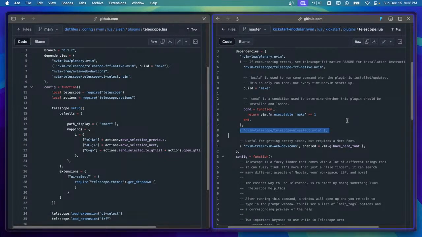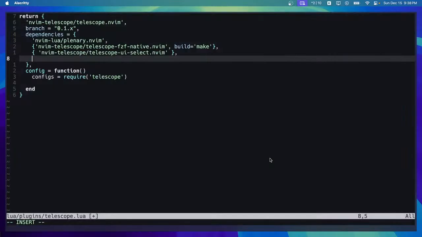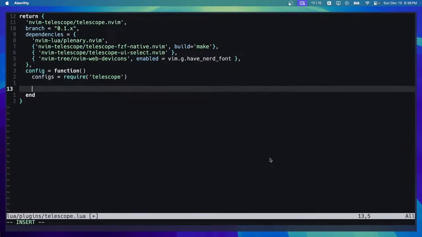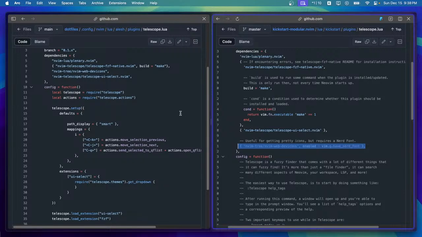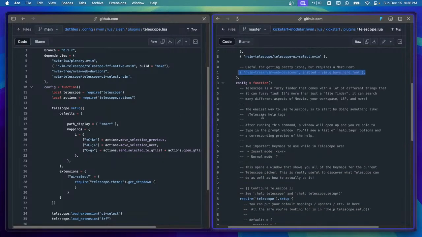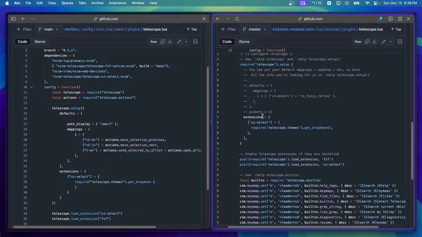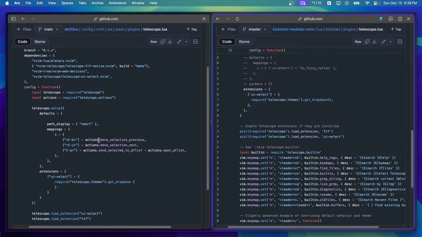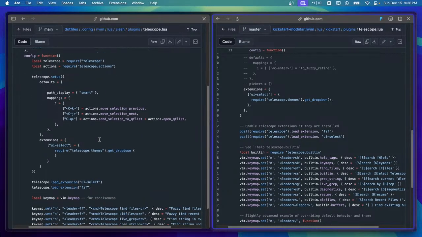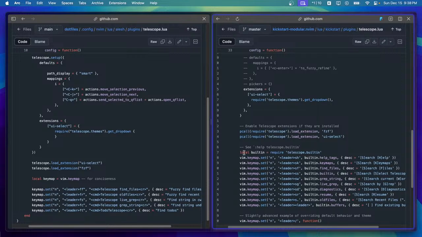And then the webcons, web devcons. Then we set up the defaults, and then yep. You just copy this.